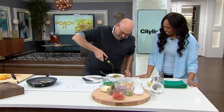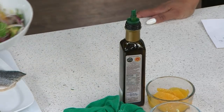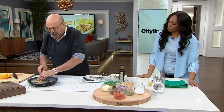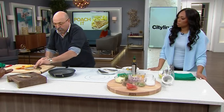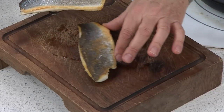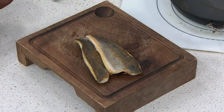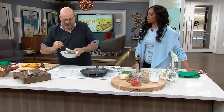That's it. Olive oil. Salt and pepper. Don't be cheap with the olive oil because that is all healthy. Yep. And then all we really have to do is pick up the fish. Okay, just like that. You place it on your board. It's so easy. I mean, the filet is also very thin. It helps. Let me do it for myself first, and then we'll turn it around for everybody. Okay. Sounds like a plan. It's much better. Off fire.